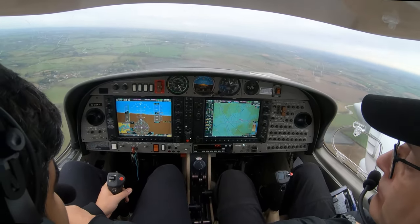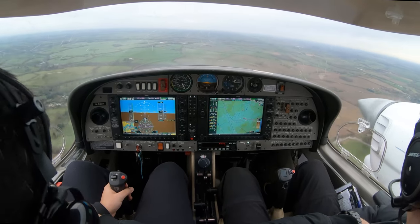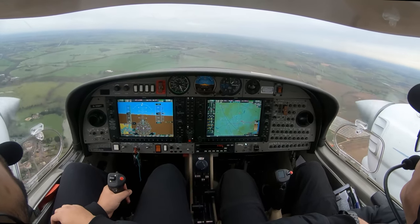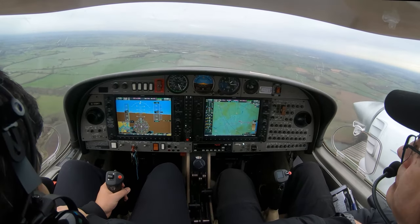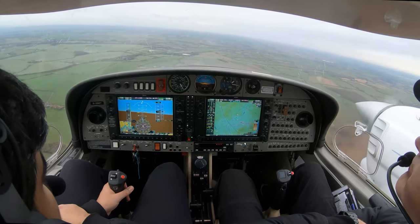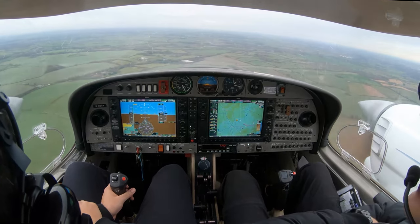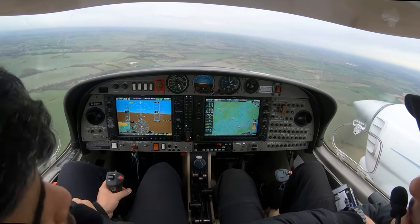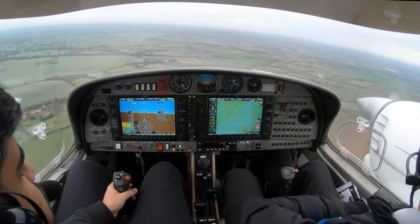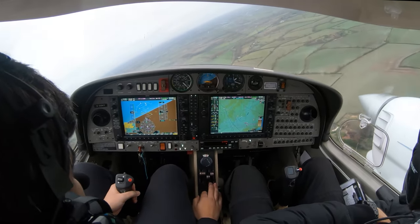47 down, touch and go again. 47, report final. Report final, Echo 47. Traffic 12 o'clock, low left. Sorry, so it's the airplane. We're getting runway 18 hard at Echo. So in downwind, left 6, stable sound. Papa, thank you. Taxi to the end of runway 23, turn right, then taxi to the tower, and you park on the grass opposite the tower. We're parking on the grass, taxi to runway 23, turn right, call Papa Papa.